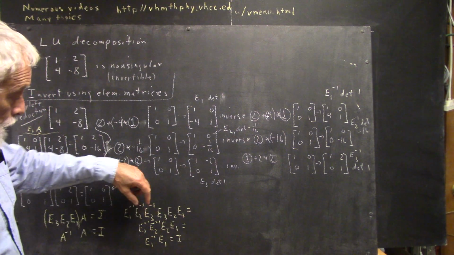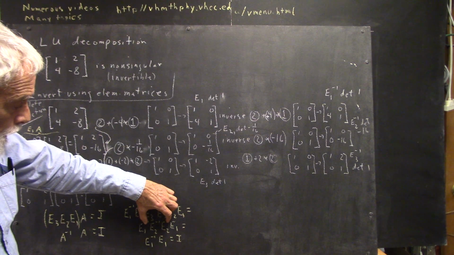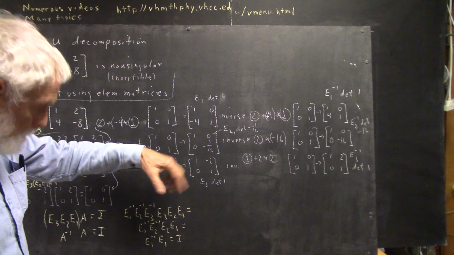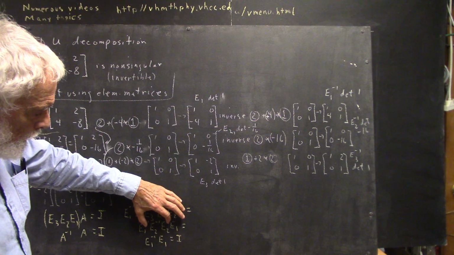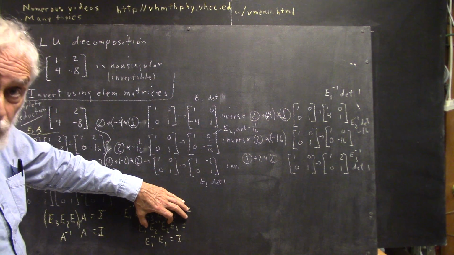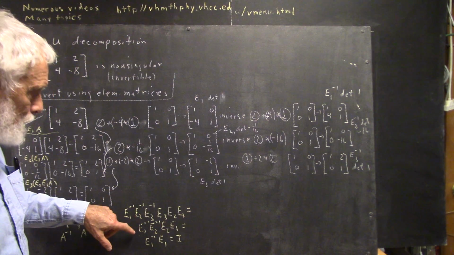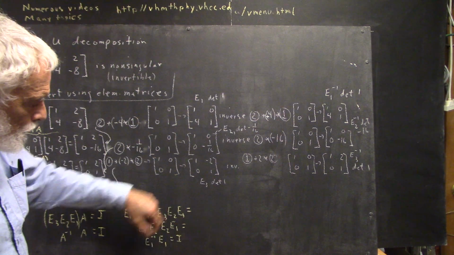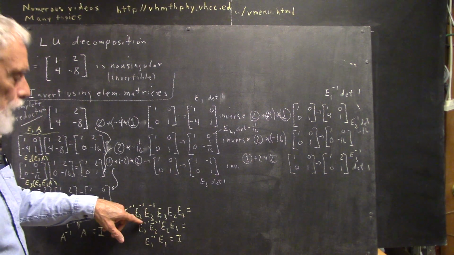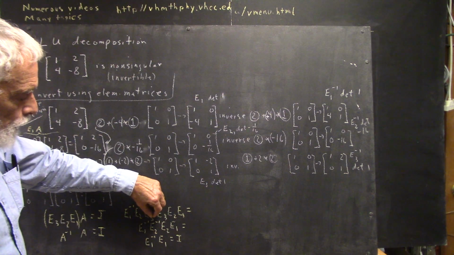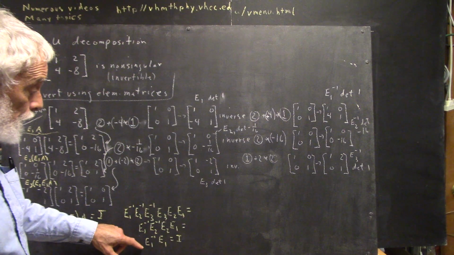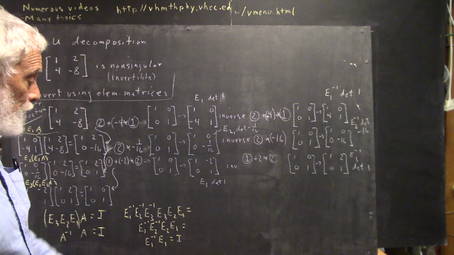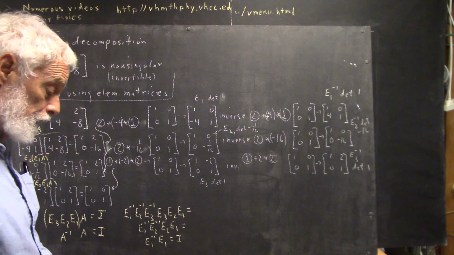And then that brings E2 inverse and E2 into juxtaposition. They're consecutive, so these would be multiplied, which would give us the identity. And E1 inverse times the identity times E1 is just E1 inverse times what we get if we multiply the identity by E1. And that's just E1, so we get E1 inverse times E1. And E1 inverse times E1 is the identity.